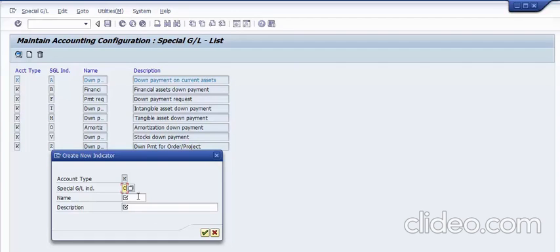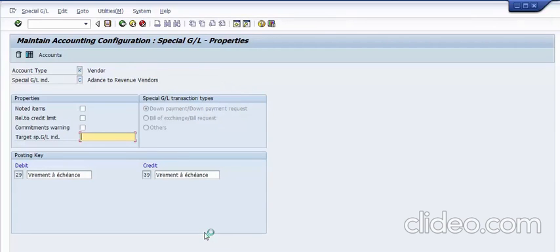So suppose I take C over here, I can put the name over here as revenue. Okay, let it be revenue vendor. Whereas on the other side you can write the full description, advance to revenue vendors. So this is the description which you are filling, which you can see is already reflected on the upper side. So once you fill this detail, continue.